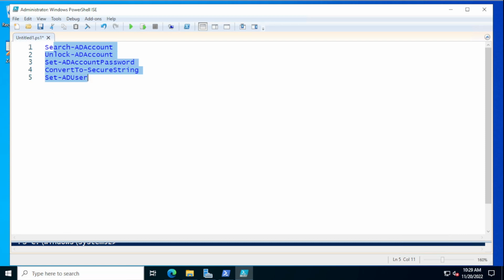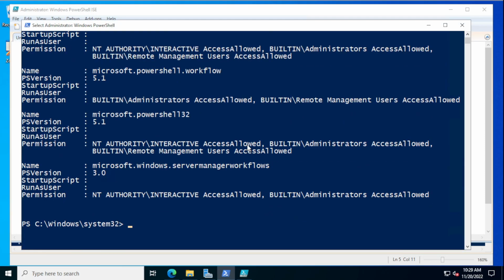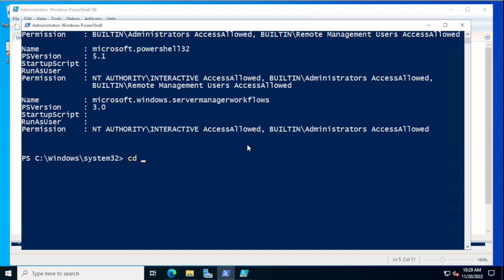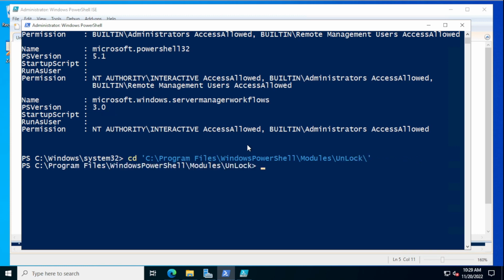All right, so let's go back in PowerShell here, and I'm going to change over to that directory: Program Files, Windows PowerShell, Modules, and then what did I call it? Unlock? Yeah, okay, there we go. And there is absolutely nothing there at the moment.